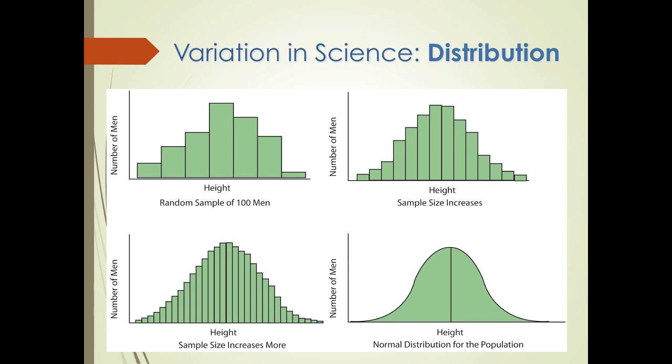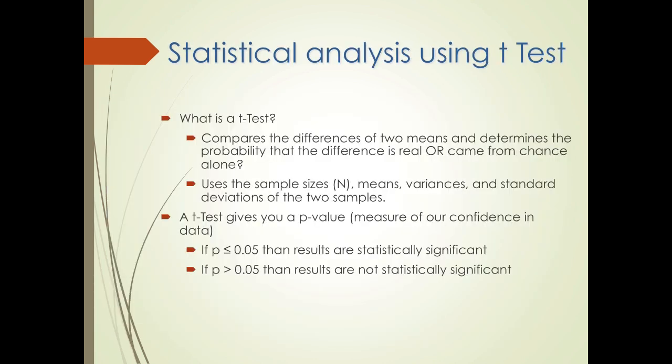Now let's say you want to compare the differences in the average height of men from Chicago and New York. How could you tell if these differences in height are statistically significant from each other? The best way is to perform a t-test. And to explain the t-test to you, I found a video from the YouTube channel Bozeman Science, and he goes into great detail explaining the history of a t-test and how it works. He also demonstrates how to conduct a t-test in Excel, which you will use for your homework assignment. So without further ado, here's the Bozeman video.